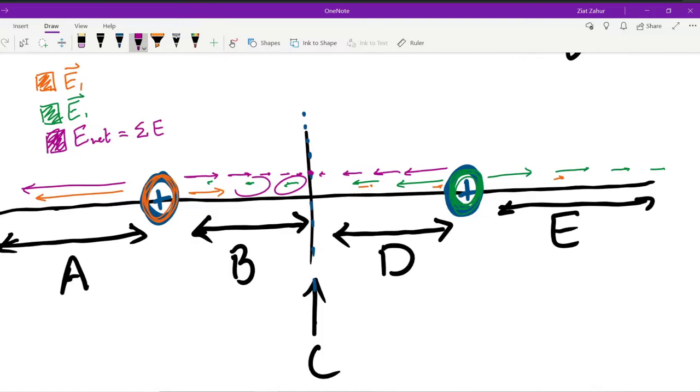Okay. Now on the right side of green, both the orange and the green point to the right, so they both point to the right. But again, as you get further and further out, it gets weaker and weaker and weaker. So the purple is the net electric field. And so by looking at the vectors individually, we add them up, we can see how at the center we have 0. Now in our question, the charges are different.